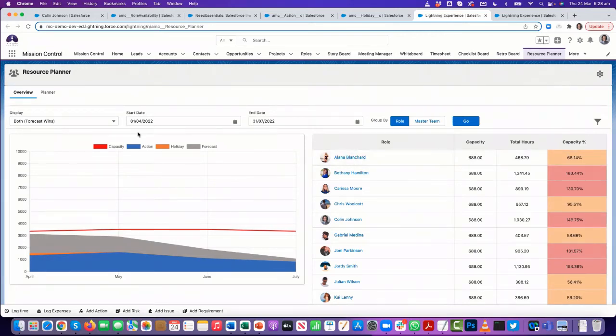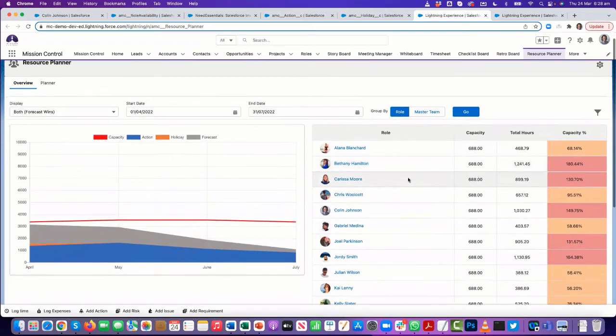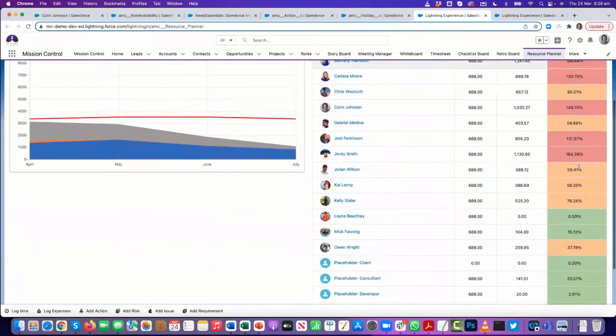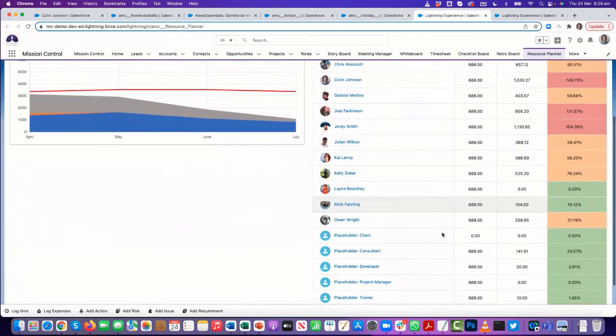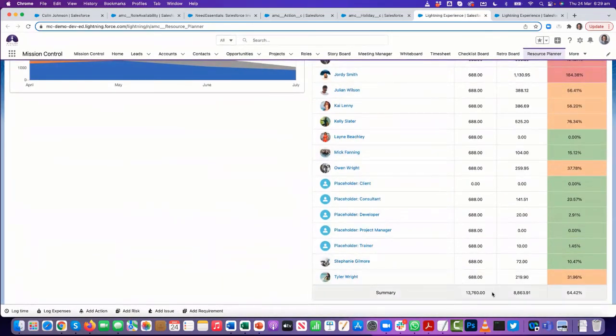So over on I'm looking at a specific date range. You can change that. Down here, I'm seeing each individual person. So during this period of time, what their capacity is, how many hours have been allocated to them, and what percentage of their capacity are we using up. So clearly, I've got some early indicators that I've given some people too much work to do, and I've got other people that aren't necessarily doing much there as well. But overall, I've definitely got enough people to deliver the work that I need to do.